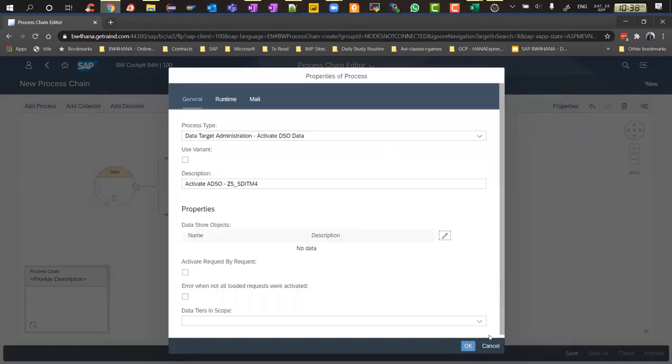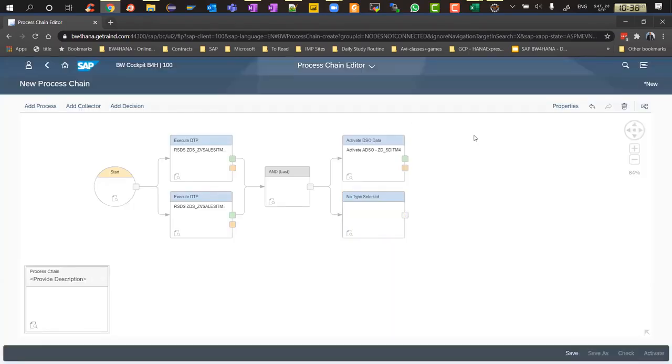Okay, let's do that. Or else it could be that there is a compress process now for this. Yes, you are coming to the right conclusion. Instead of the activate process, it should be a compress process. Either that. Correct, absolutely. By the way, that point that we have to first load the DTP to that further target, and then only we'll be able to activate. That is correct, right? You have to do that first.